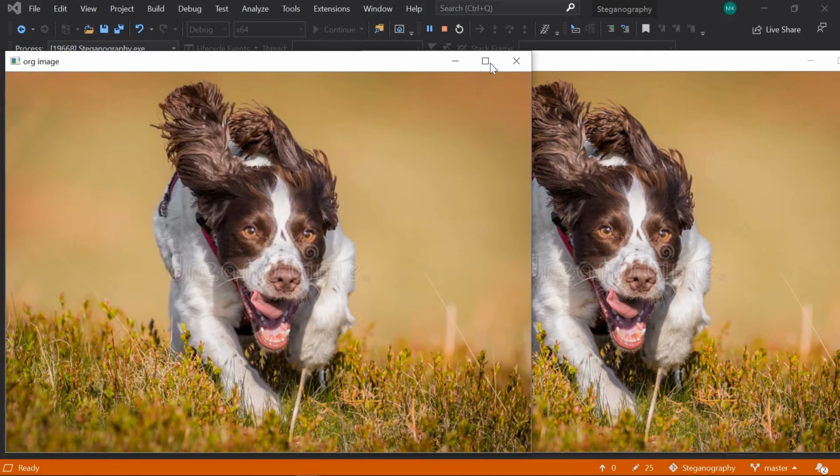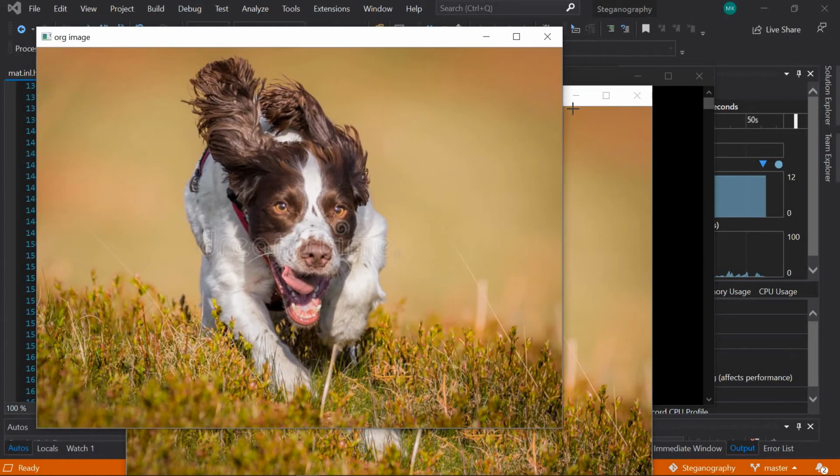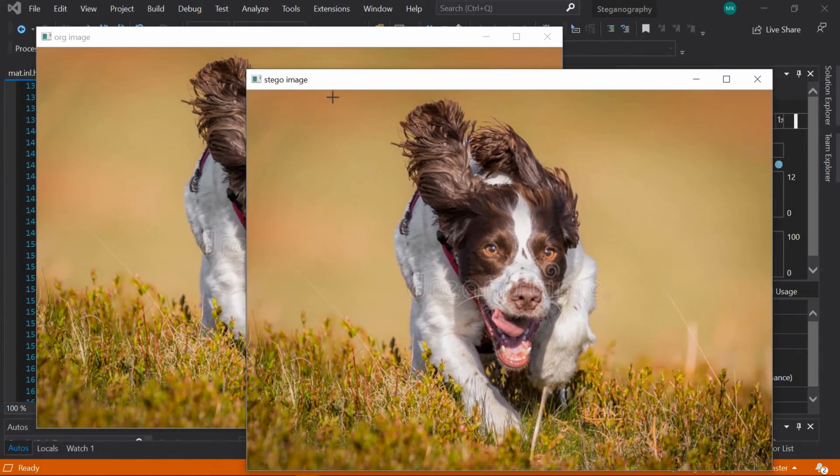You can't see any difference. Almost nothing is different in these images, right? You can just see that there is a strong highlight of a line here, and a weak highlight of a line here. No one is going to know that there is some data or some message in these images. But let's see only the least 2 significant bits of both the original and stego images, and see what happens.